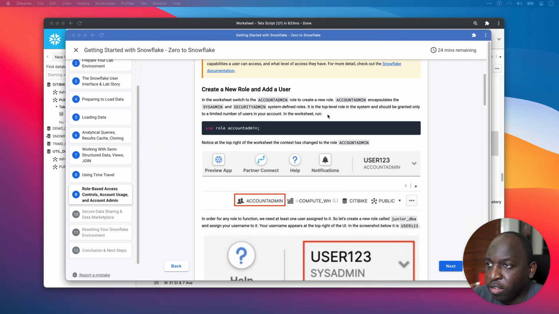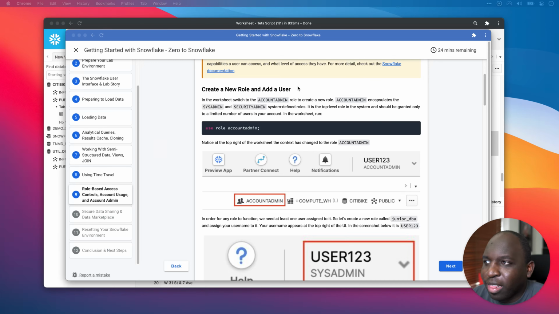In the worksheet, run this command. Essentially we need to switch to this role because this role has God power over the whole system, and that's why it says only a few people should have it. There's this principle in cloud technology that you should only have access to do whatever you need to do, and even better, only when you need to do it. In AWS, it's not unfamiliar to be given access to do something very briefly through a role or some sort of identity access management definition, and then when you no longer need it, it's immediately removed through some sort of procedure. That's good cloud security practice.